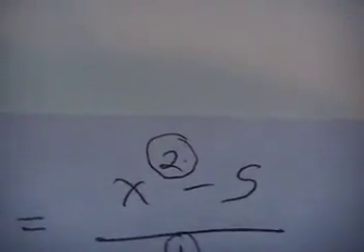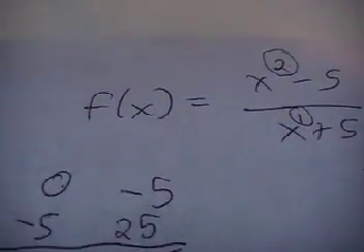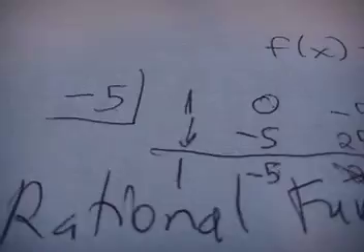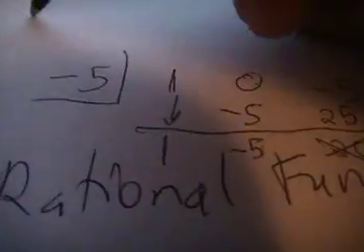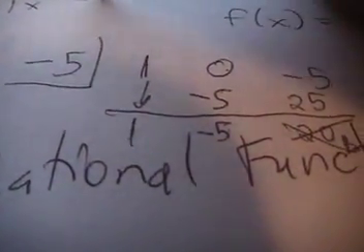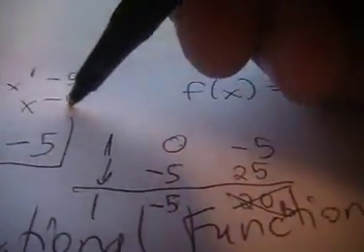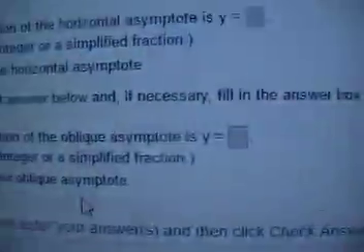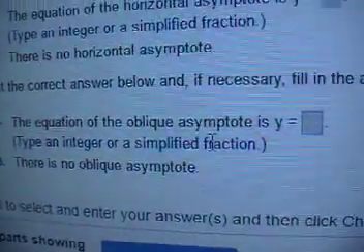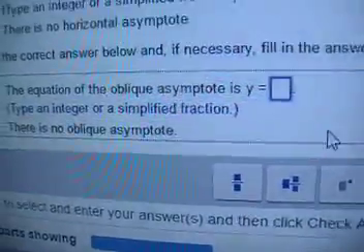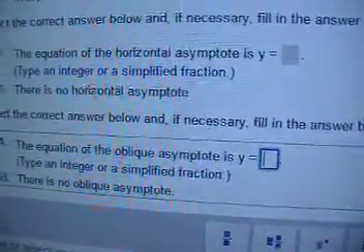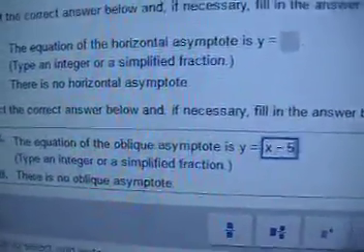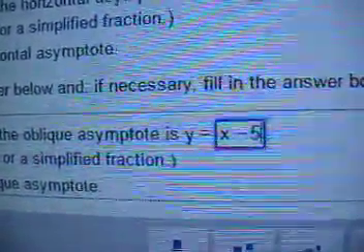So again, the original problem was x squared, so that means we're going to be 1 less than that. The 1 we got in the front, that's going to be 1x to the first minus 5. Or in other words, x minus 5. That's the oblique asymptote. If you divide them, whatever you get in the synthetic division other than the remainder, that's the equation of the oblique asymptote. And it's x minus 5 because it's literally a diagonal line. This is a diagonal line that has a slope of 1 and a y-intercept of negative 5.